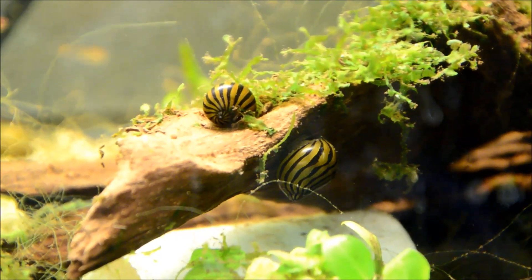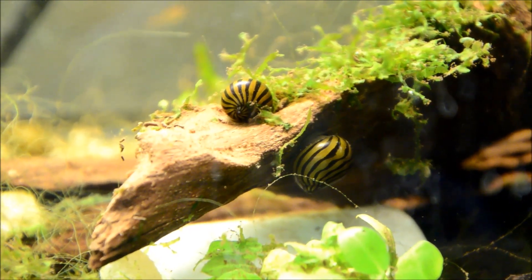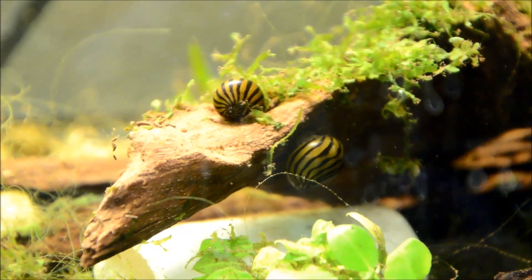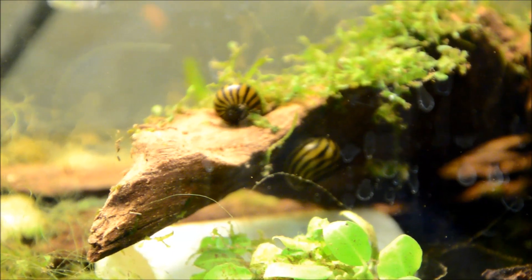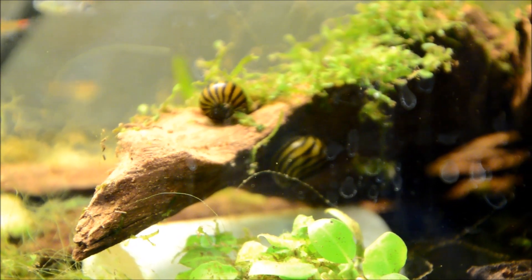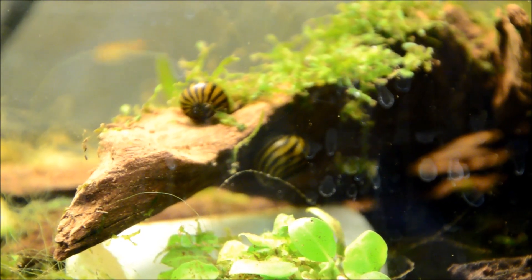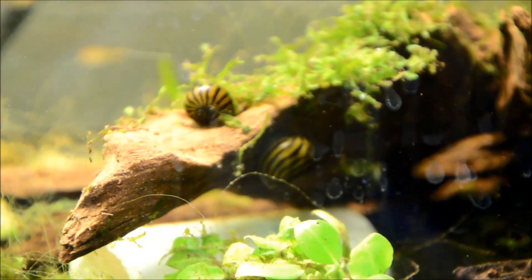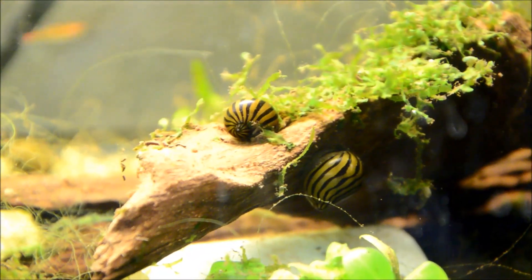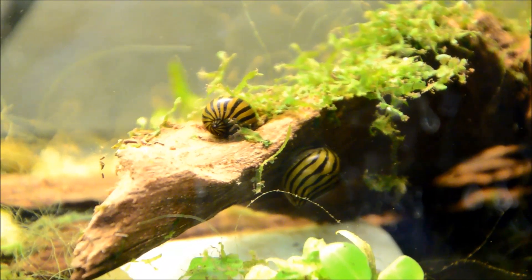They have super thick and heavy shells. This is because where they're found in freshwater pools and streams, they climb out of the water onto the rocks and graze on the algae found there. Their patterning has developed over time to blend into the various rocks they climb on, which helps them avoid predation by birds and various crabs. They also have a very thick operculum — sort of the fingernail that closes their body — with a jointed piece that allows them to close extremely tightly, further protecting them from predation.